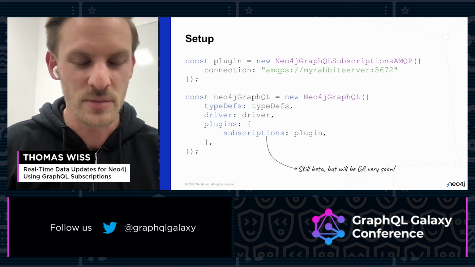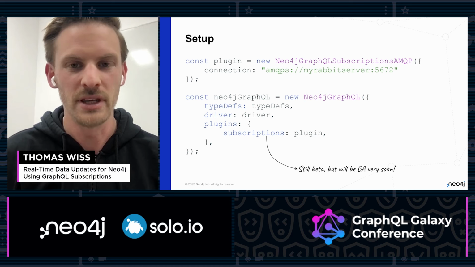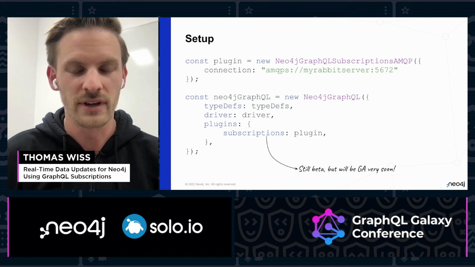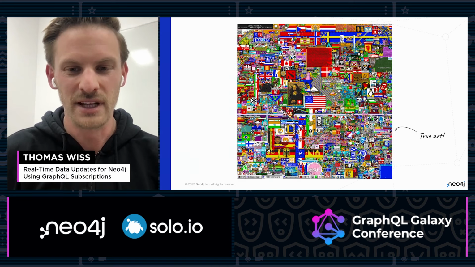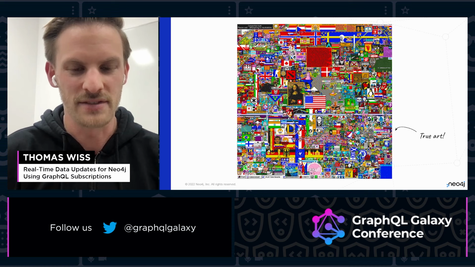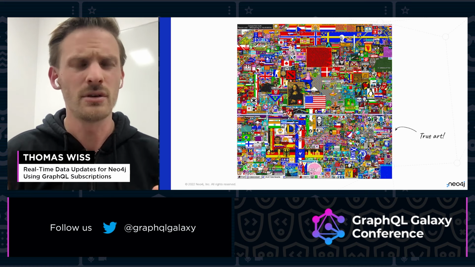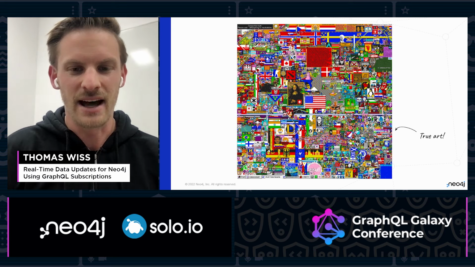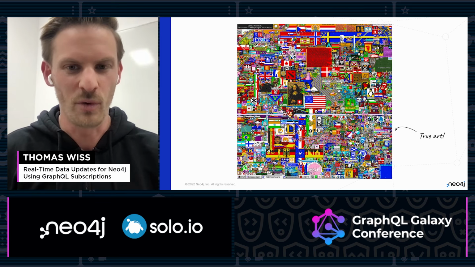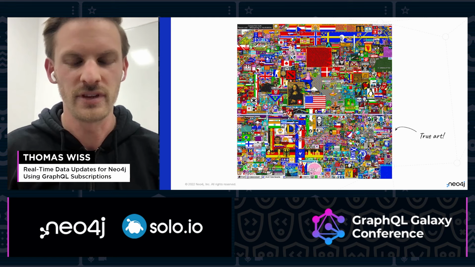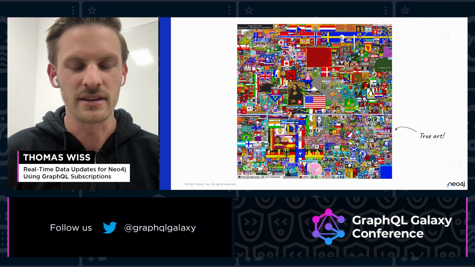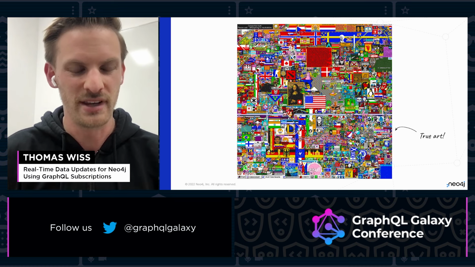Currently, subscriptions are still in beta, but they will very soon be generally available, and then you can get started with this. But to round things off, I want to talk about something really cool. So this you may have seen somewhere before. It's on Reddit, and it was in 2017 on April Fool's Day. It's r/place, and this allowed users to set one pixel or one color. Then they have to wait for 15 minutes and set another pixel, and so on and so forth for a lot of users, which created this really, really amazing community art.